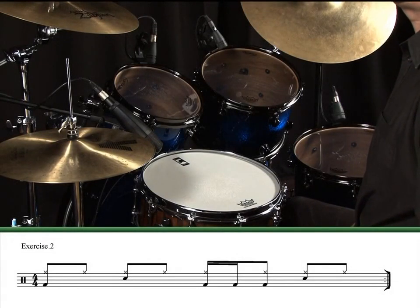Okay, first we're going to look at some three-note exercises where the bass drum happens before the snare drum backbeat on beat 4. Exercise 2.